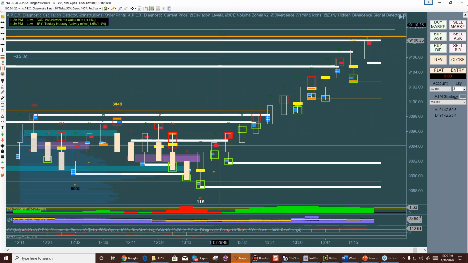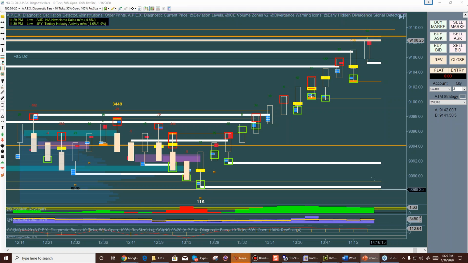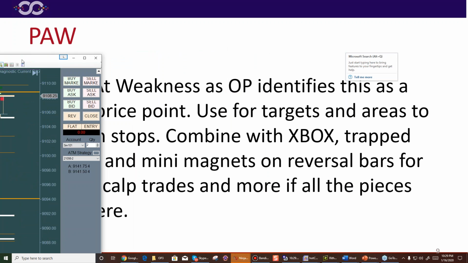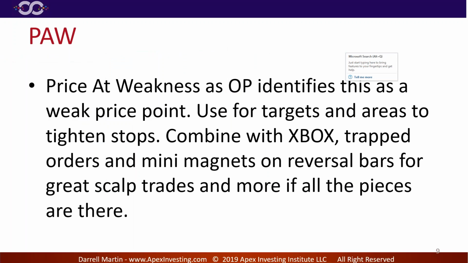So like I said, it's not rocket science, but when you get to understand a little bit more of maybe the best word is the concept of what the engine is displaying to you. That's why we call it order prints, because it's printing what is happening behind the scenes with all the orders versus you trying to read all the orders. And it's where it comes together. It makes you have more confidence in your trade versus I'm just following a box with a blue thing inside of it, which, hey, is a good place to start. But eventually, you sort of want to know a little bit more than that.